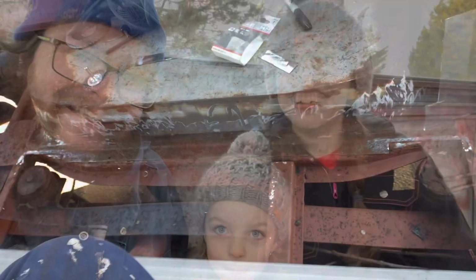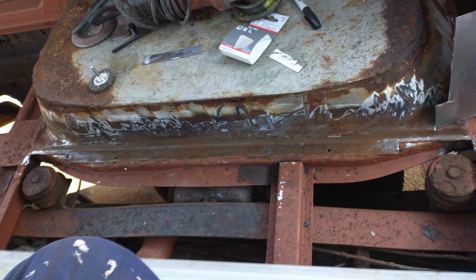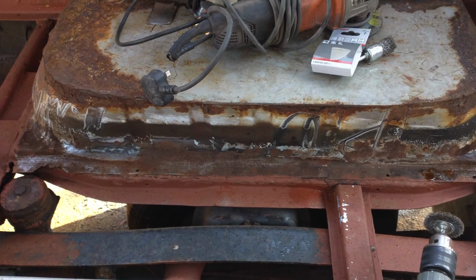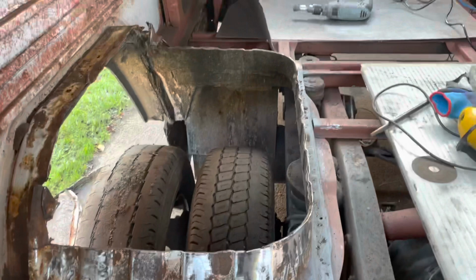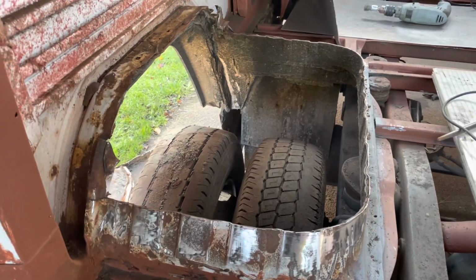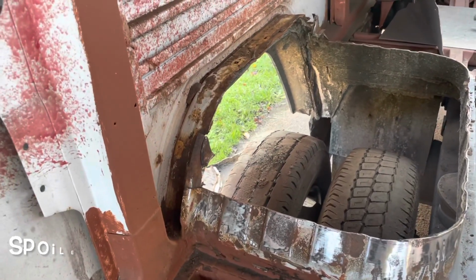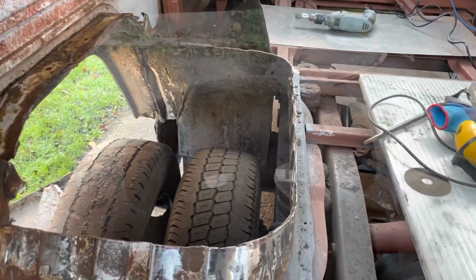Getting straight into it, this is what the driver's side wheel arch looks like. So less holes than the passenger side. This is the second arch, it's been cut out. Obviously it's crusty, but I don't think, famous last words, it is as bad as the other side. So hopefully this one will be a little bit more straightforward.